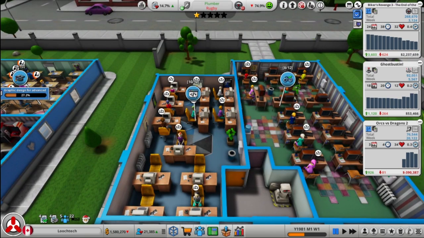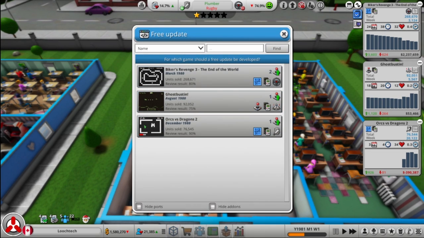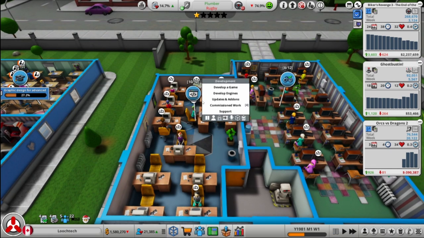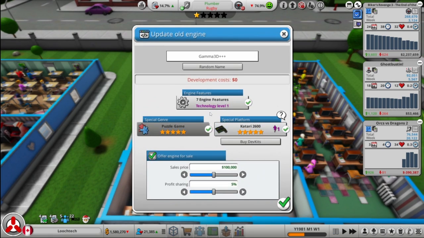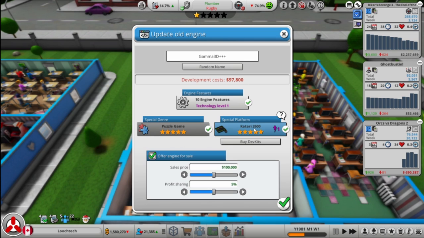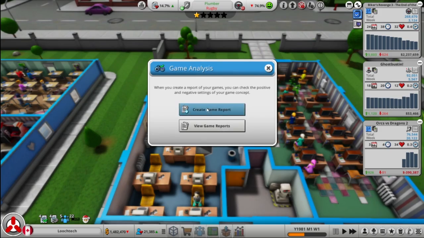So let's make a game. What kind of game do we want to make is the question. Or do we want to do an update? Have we done an update for Orcs and Dragons 2? Oh, I remember now. We were going to do a puzzle game, weren't we? That was the plan. Have we updated the engine of puzzle games? We did not. So let's do that now. And then we will make a puzzle game. Kateri? Yeah, Kateri works. And you folks will... Probably not a game report.